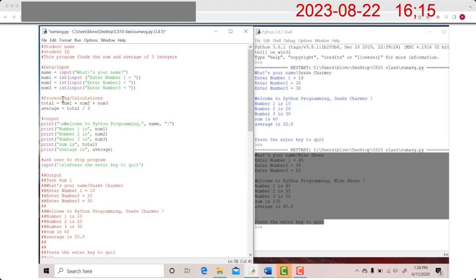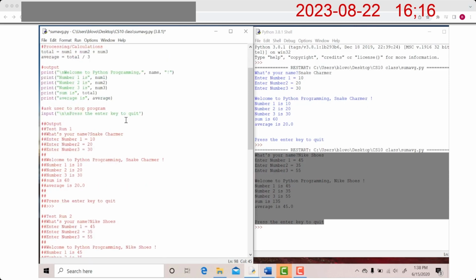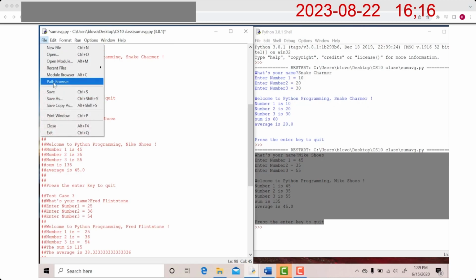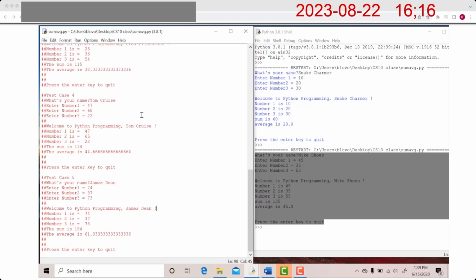So I've showed you how to use input statements to prompt the user to input the values for your program. And I've taught you how to use an input statement over here, so that it allows the user to quit the program instead of just automatically quitting it. And I have shown you how to run the program and copy and paste your test runs over to your actual codes. And you shall save this. And this will be the presentation for your homework and for your lab.